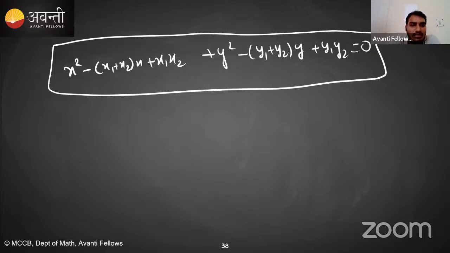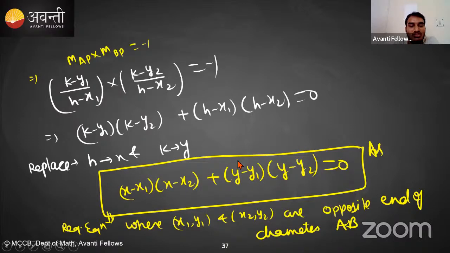After that we solved a couple of questions and then discussed that important form. If the center and the radius are given, then x minus a square plus y minus b square equals radius square. Then the diametric form that we discussed right now: if x1 comma y1 and x2 comma y2 are the opposite ends of the diameter AB, then the equation of the circle can be written as x minus x1 into x minus x2 plus y minus y1 into y minus y2 equal to 0. Is this clear, everyone? Is there any doubt so far?